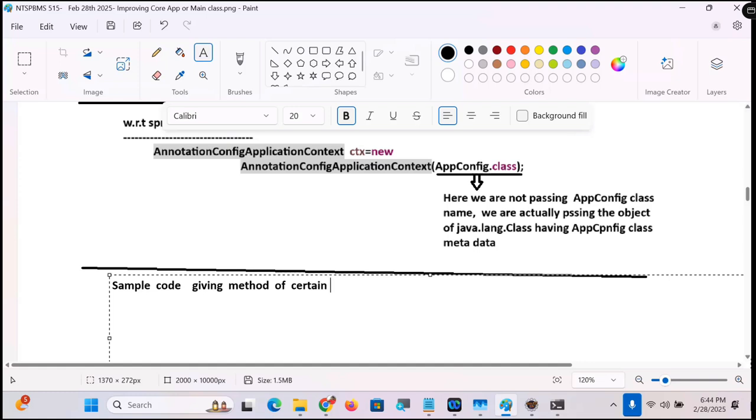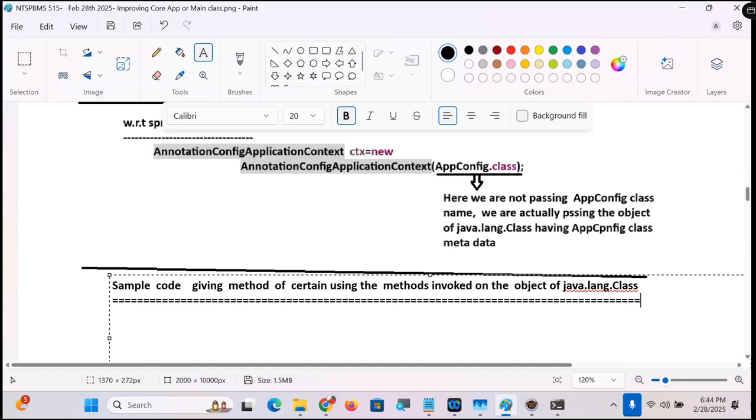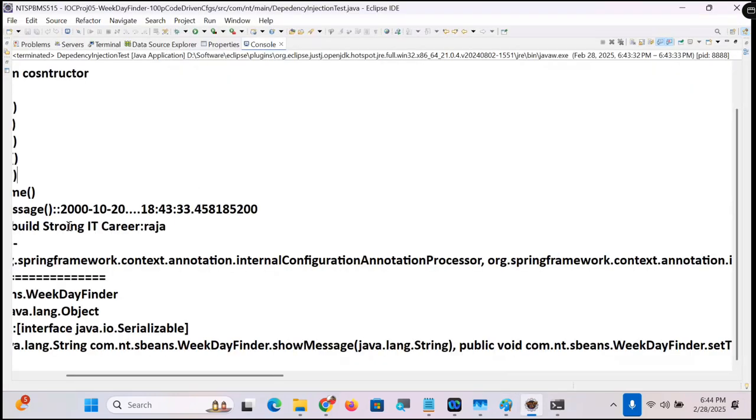Using the methods invoked on the object of java.lang.class. Understood, my dear? Come on, everyone.